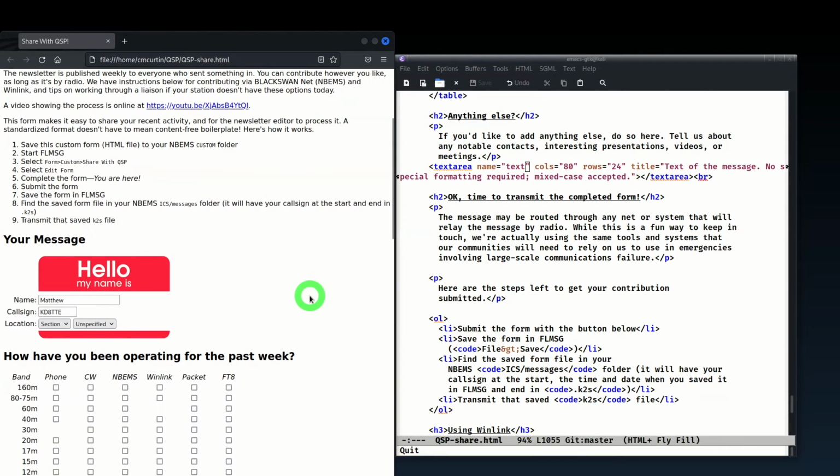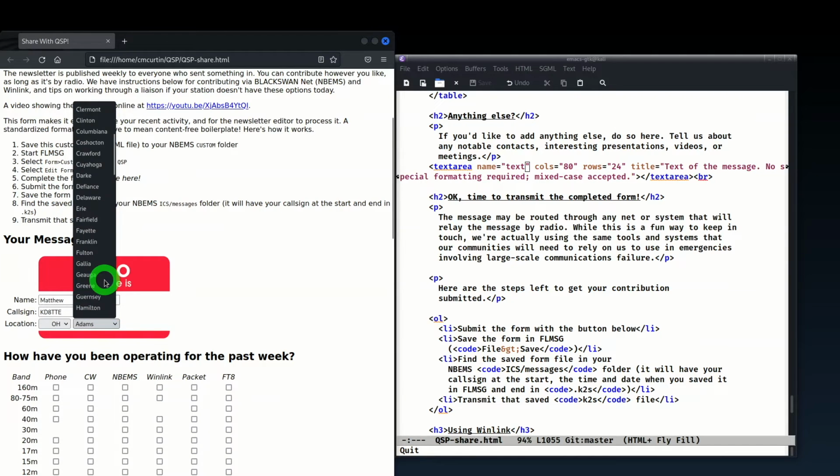All right, I said that I would come back to the location because I'm going to point out a feature here. We've got a drop down for the section, and it has all of the ARRL sections included in there. Notice that after section is unspecified. When you choose a section, you're going to notice that to the right, there is additional updates.